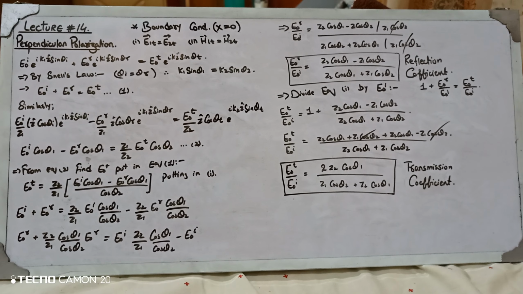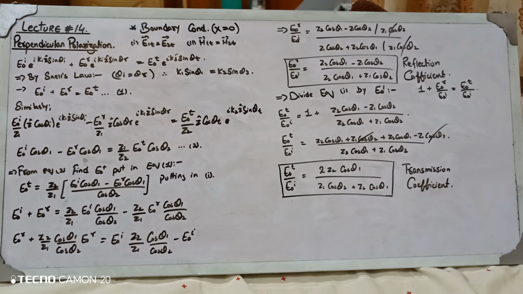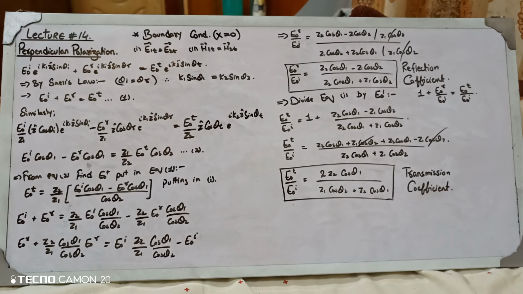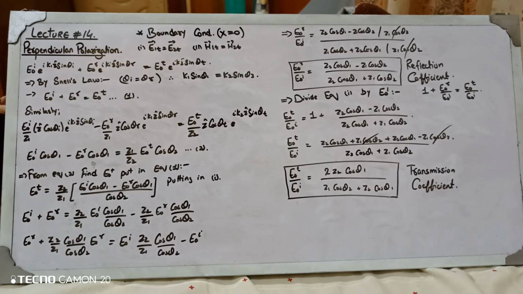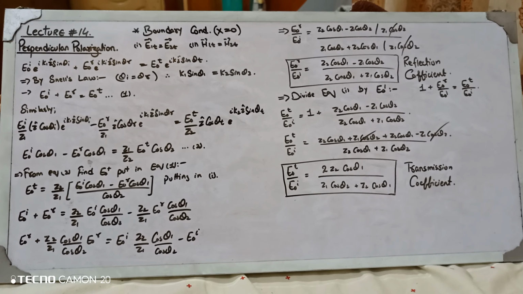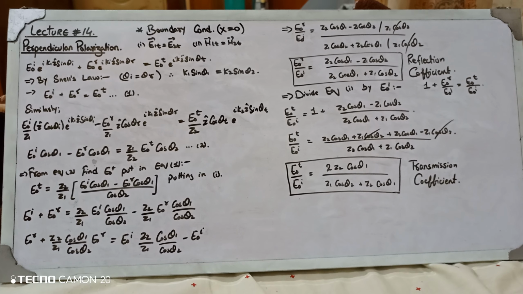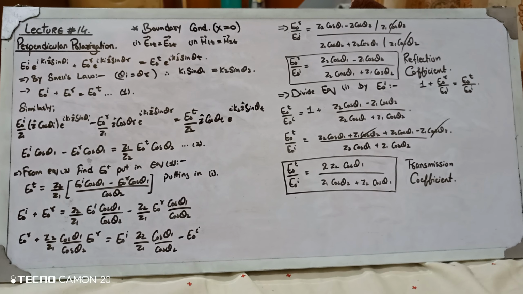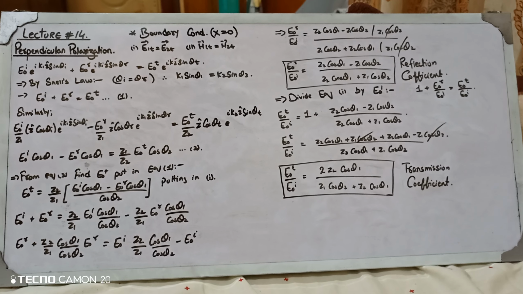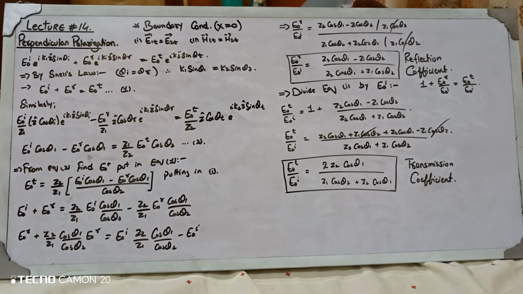Okay, so that's all for this lecture number 14, how you can find the transmission as well as the reflection coefficient in the case of perpendicular polarization. The key concept is that in perpendicular polarization, the electric field is perpendicular to the plane. If x and z are the plane, then definitely the electric field must be in the y direction, because in perpendicular polarization the electric field must be perpendicular to the plane. While in parallel polarization, which we did in lecture number 13, the magnetic field must be perpendicular to the plane. If you forgot that video, you can watch that video first, then you can watch this video. So this is the only difference between the perpendicular and the parallel polarization.